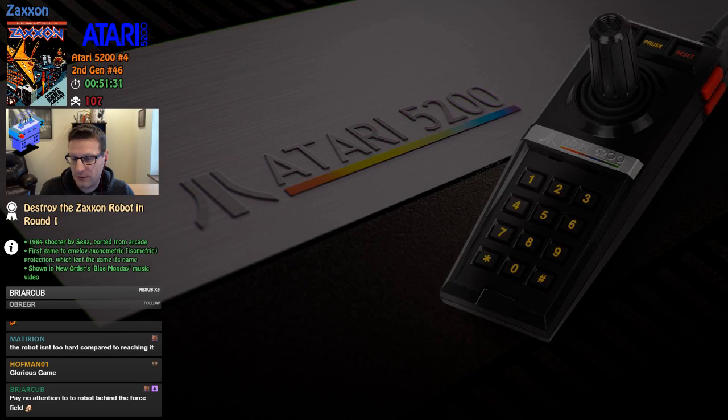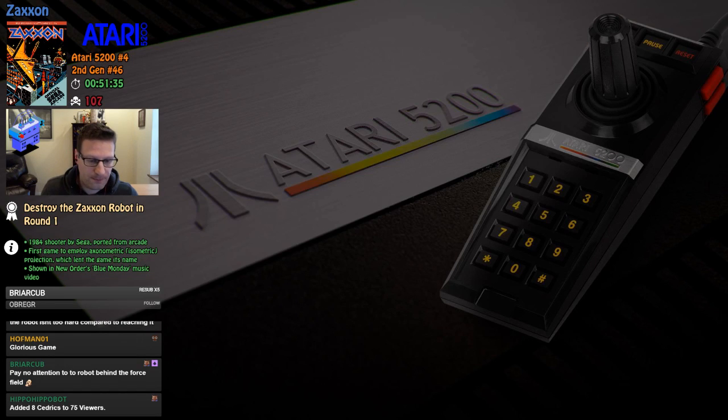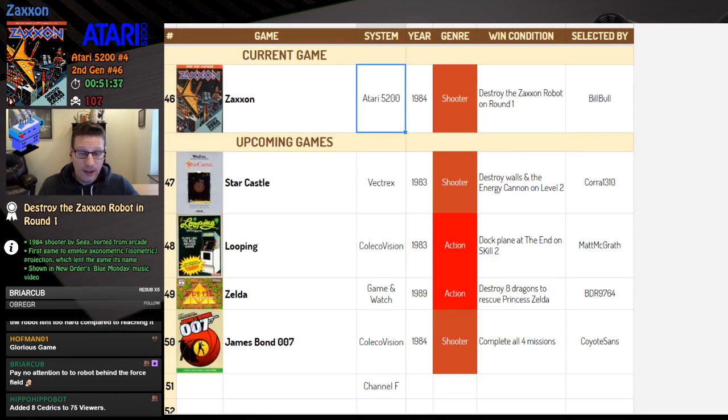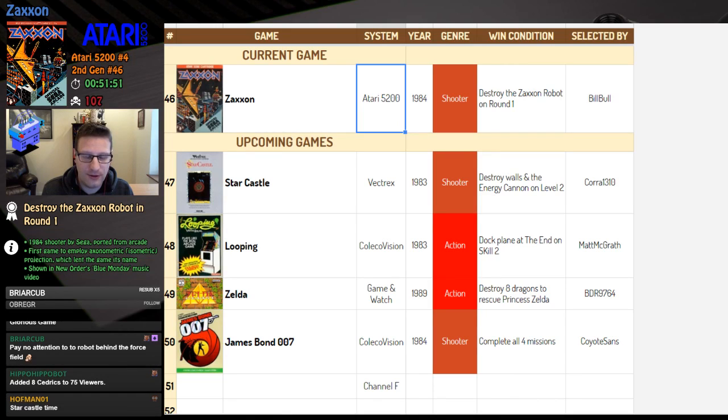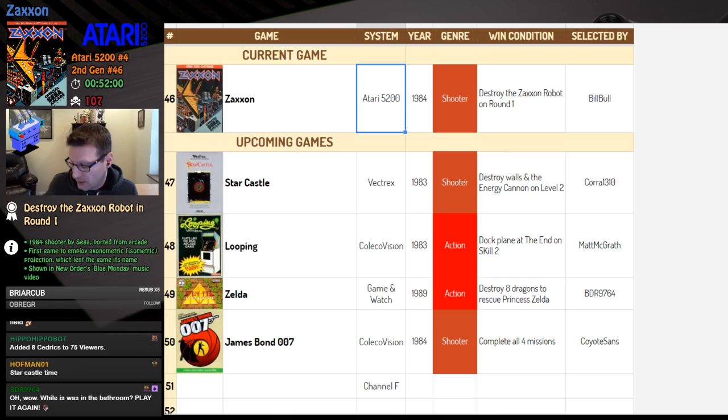We got three credits for beating three, and then another five for beating the game. Yeah, so obviously a game that's pretty historic for being the first isometric shooter, which is pretty neat. This conversion or port of the game, again, the hit detection was not very good. The hitboxes were way too large. But that said, the gameplay was pretty solid. A little bit too easy there with the boss at the end, but I guess, again, it's just round one.